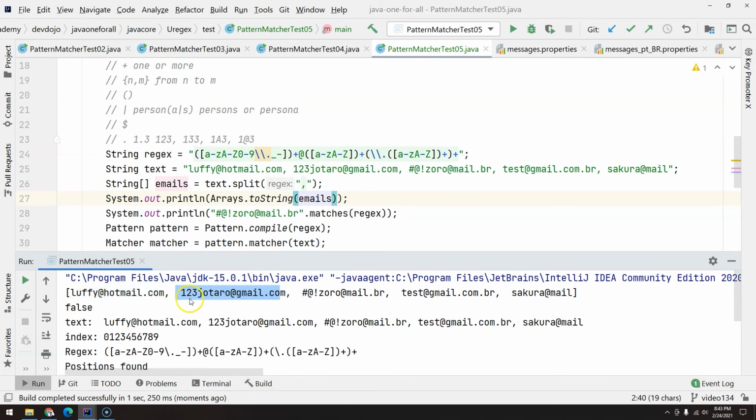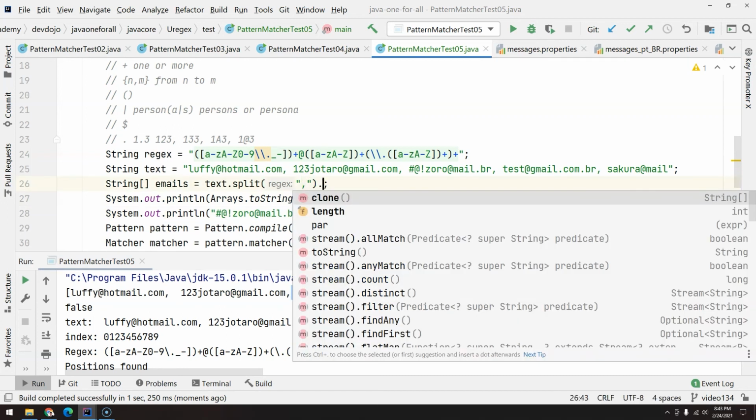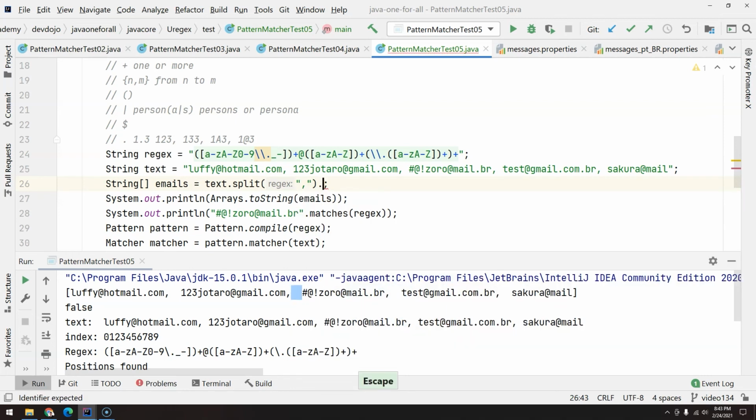Of course, there is a problem because the comma was added by the toString, but inside each one of the positions, we have the email, but you do have these spaces inside. So for the matches after the split, there is no other option for us, for example, to trim. You know how to trim things. What would you need to do?